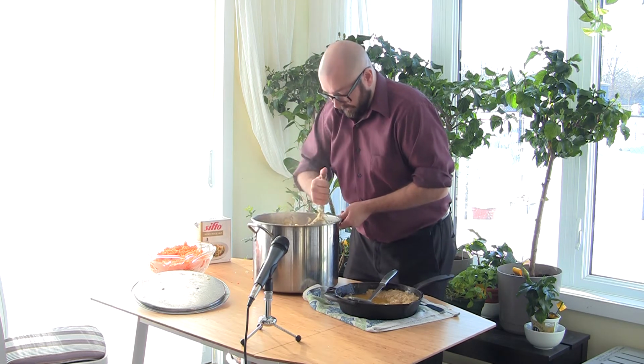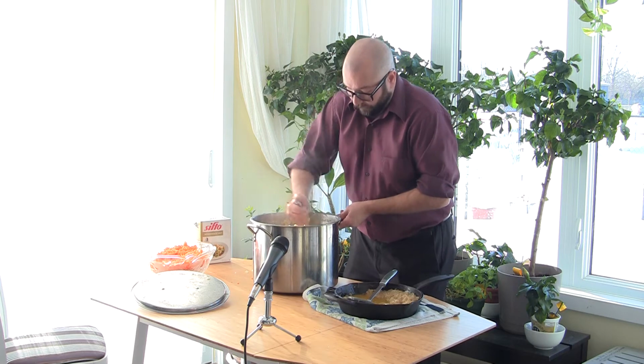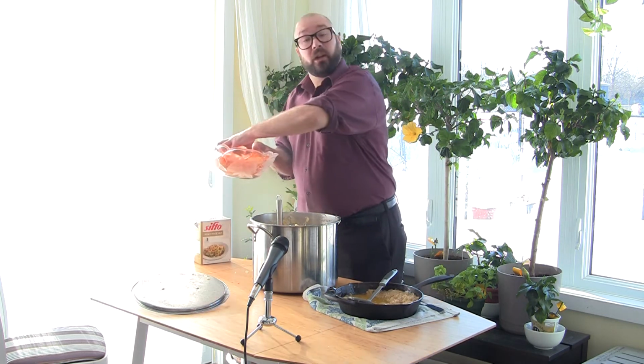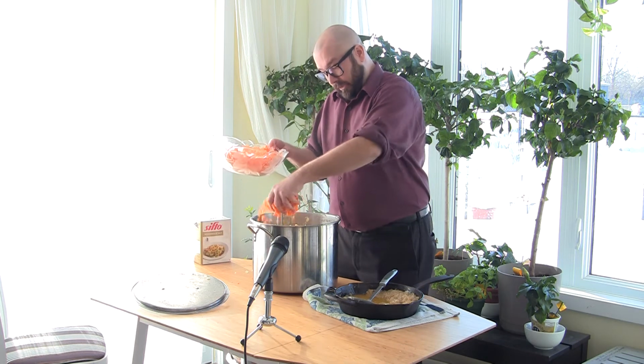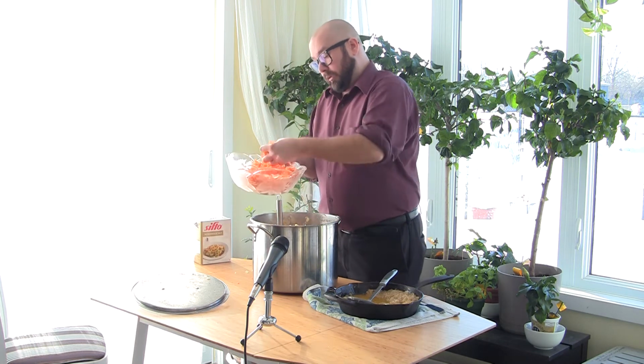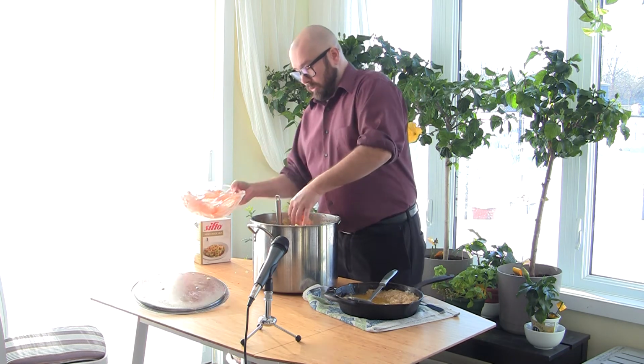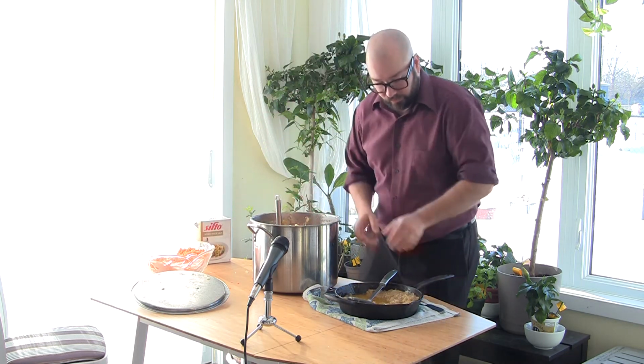Just by looking, I can tell at this point I don't have near enough cheese. The color's not right. Add some more. There we go. I can use this here too.